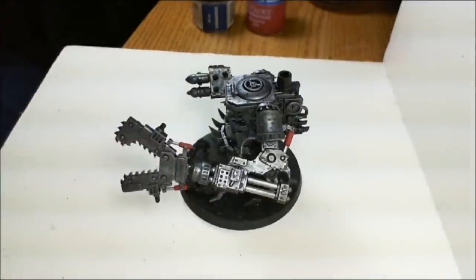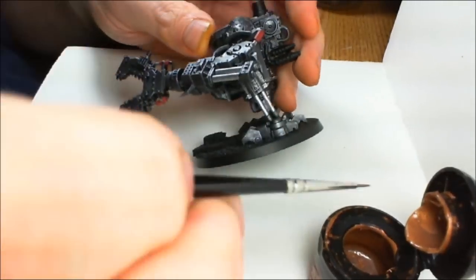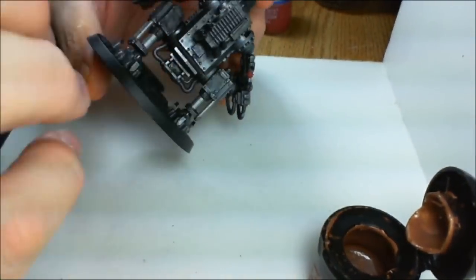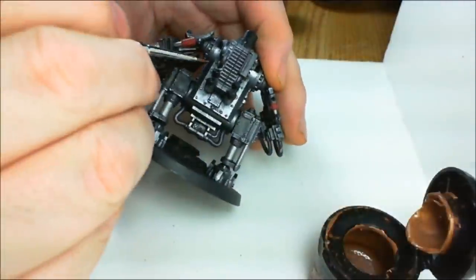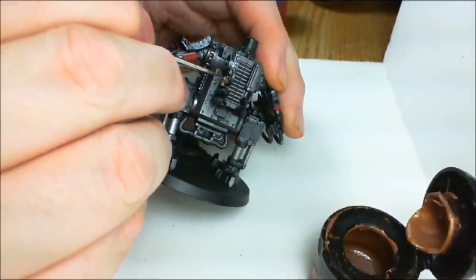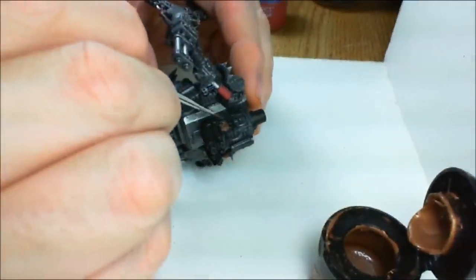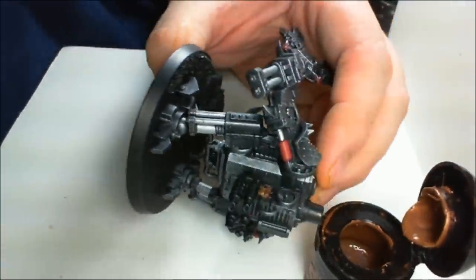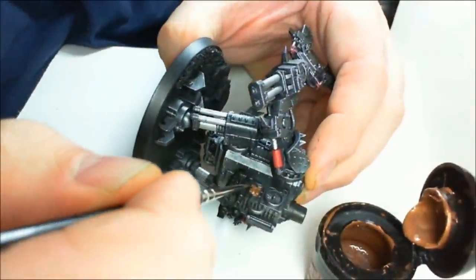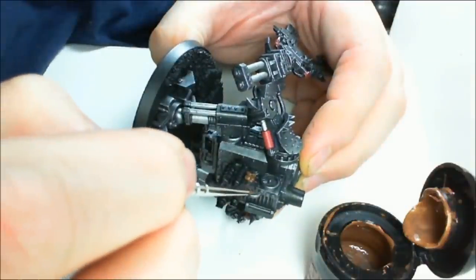The next step is to take Brazen Brass and just go over the entire model, trying to pick out areas that would be either operational components or engine components, something just to bring out the worky bits, so to speak, as well as any corrugated tubing, which I also like to paint with Brazen Brass. So I'm going to paint a couple components on the engine, some tubing, and some other random spots on the model, just to give again another contrast to the blackness of the rest of the model.